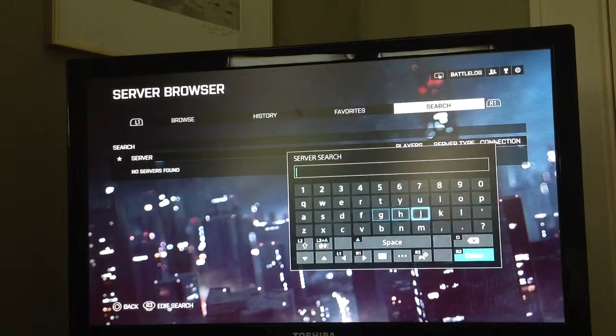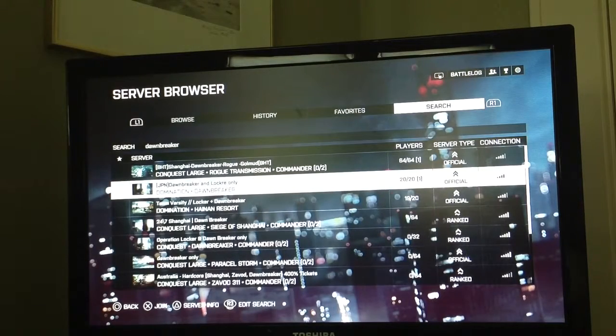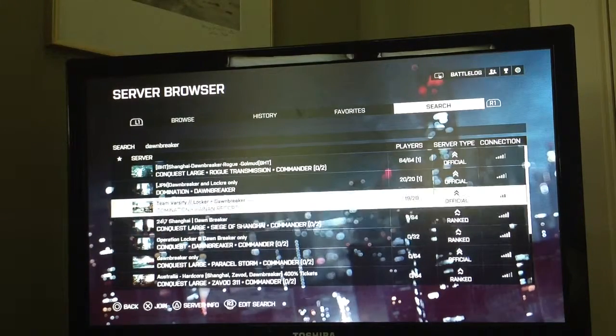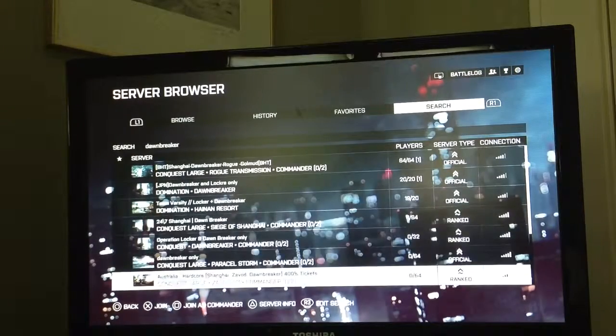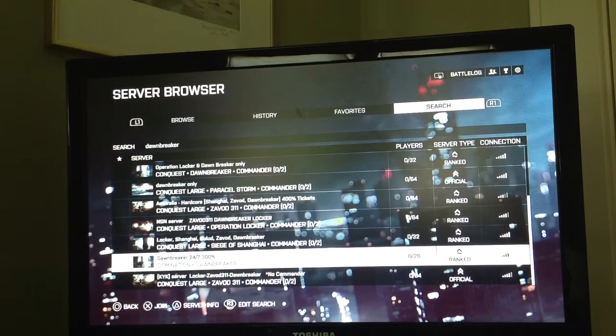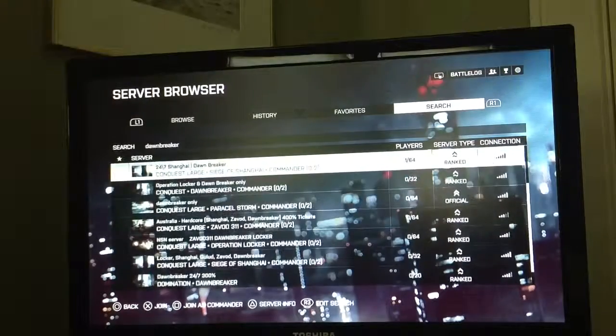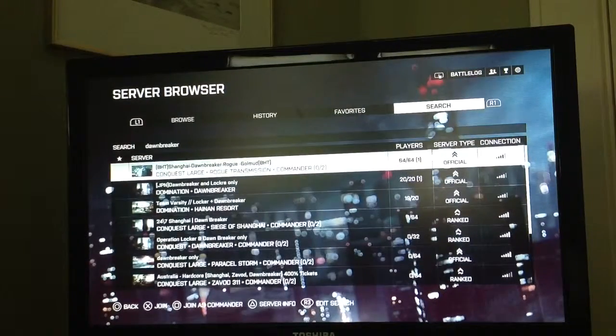Search, edit search. Dawnbreaker. What I did was find a really good server to snipe on. Not just snipe. I found a really good sniper rifle. I found a good map. Dawnbreaker is the map. Sniper rifle is the Gold Magnum.